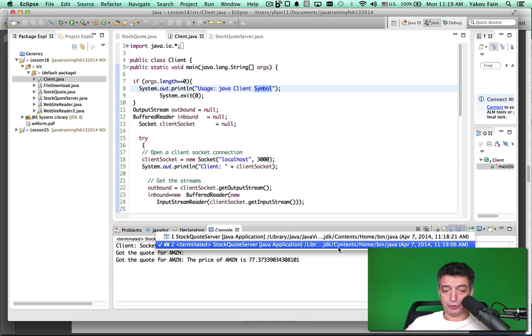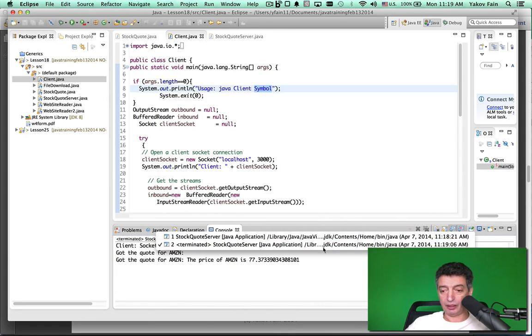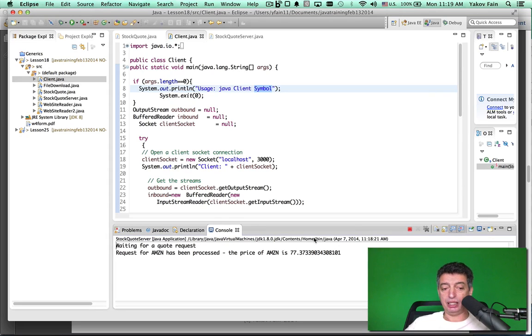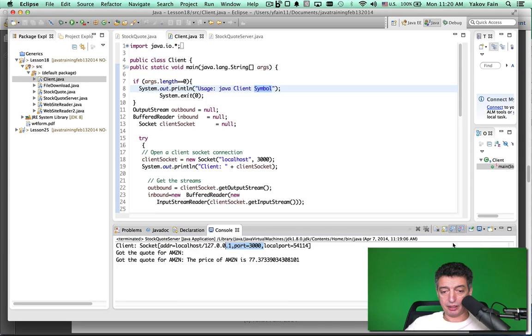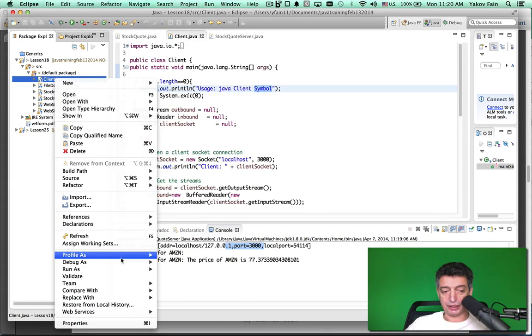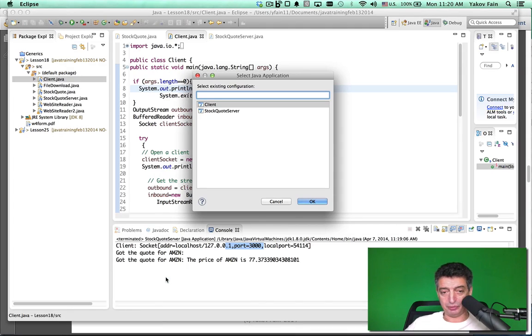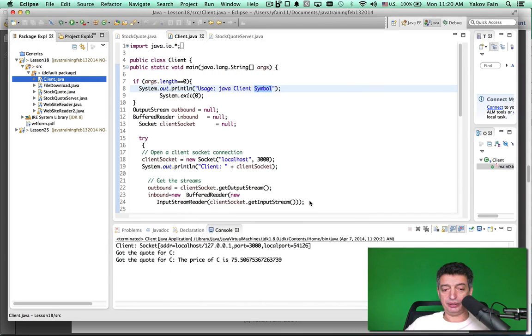So this program is terminated. It's a client, which I did request just now. Actually, sorry, this is the one. This console is waiting for quote requests. This is a stock server. It's still up and running. It generated for us the price for Amazon, but it's still waiting for the next request. And on this console, what I did, I asked for the price. If I do it again, I'll get a new price for Amazon. In this case, of course, it's going to be completely different.